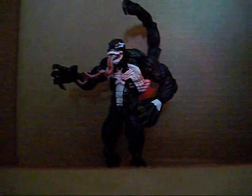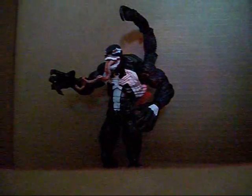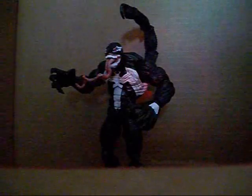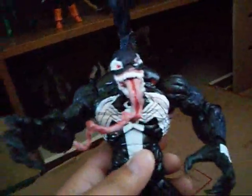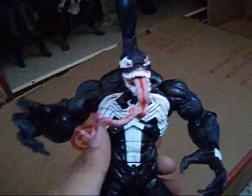Another review. This time, Spider-Man Classic, Scorpion Stinger Venom. And, let me say, wow, this figure is awesome. So, excuse my shadow. And, very nice figure. Really like the mold. The teeth and the tongue are great. Awesome figure. Awesome, really.